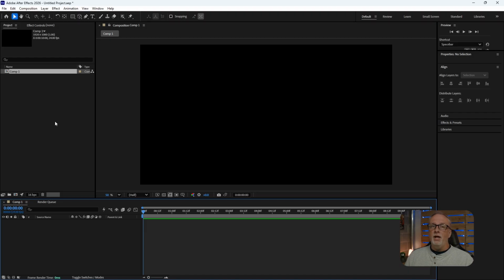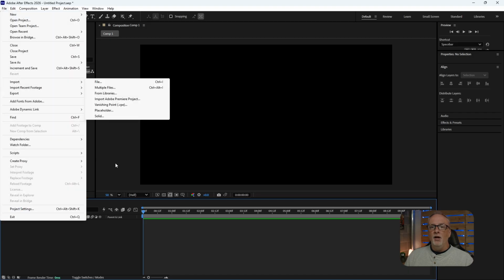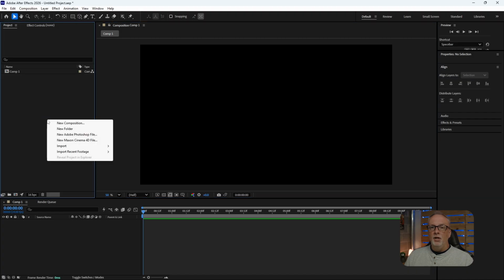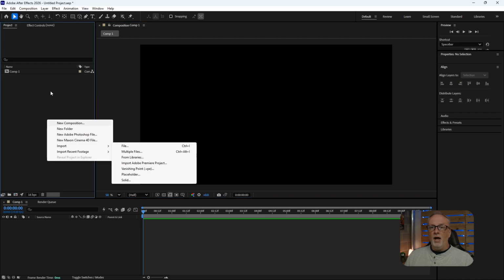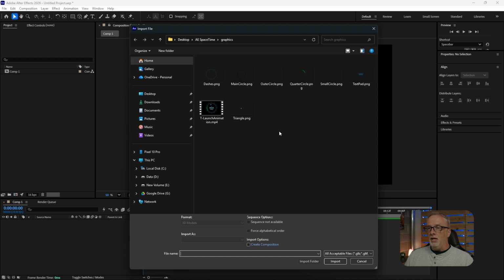There's about 4 different ways you can get to the import dialog box. First, you can go up here to File and go to File, Import right there. Or you can right-click right here in the project panel and go to Import File. Oftentimes, what I'll do in any blank space, and this is something I'll repeat often, blank space is very useful in each of these panels, but you can double-click in here, and that will open up the Import dialog box. And the other is the keyboard shortcut of Control-I.